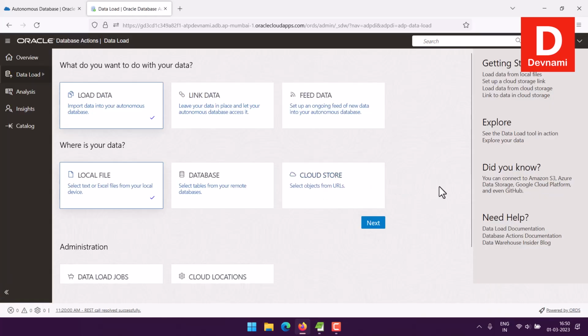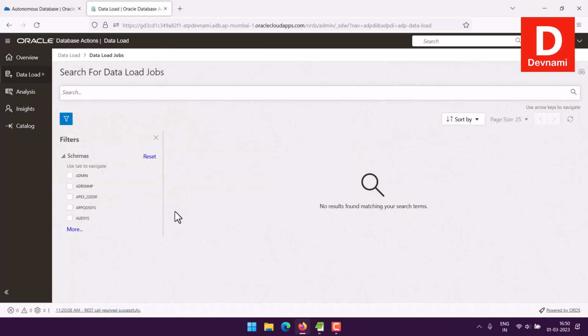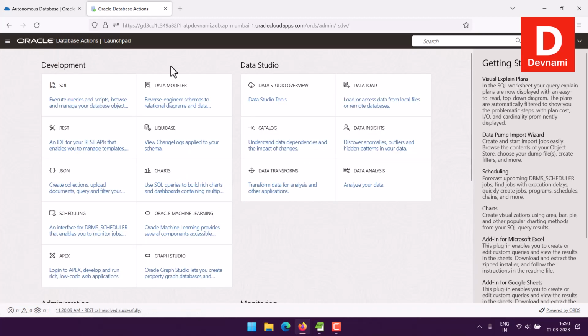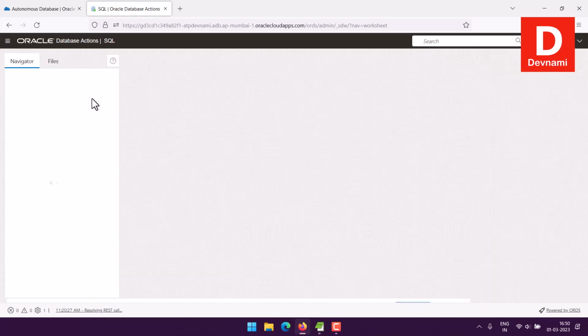and we are back here. Now we can take a look at previous data load jobs. So we have a job where we imported the users table, right? So we get to see that. Now the thing is, I want to go to database actions so that I can access the SQL query.